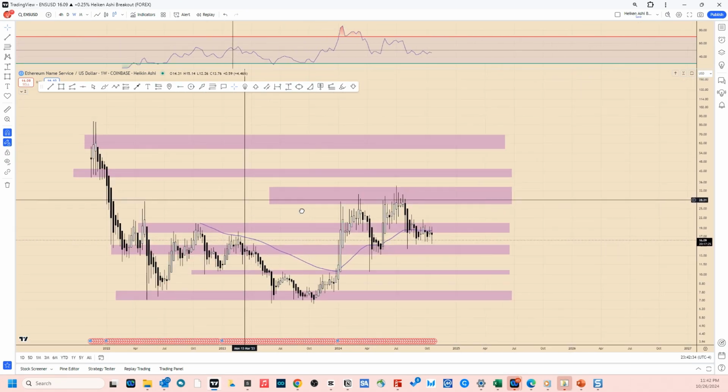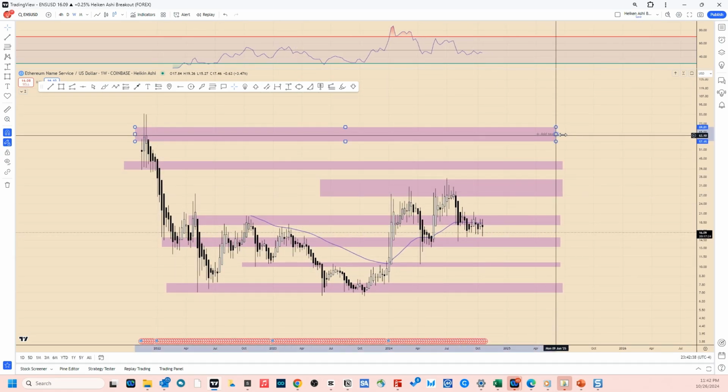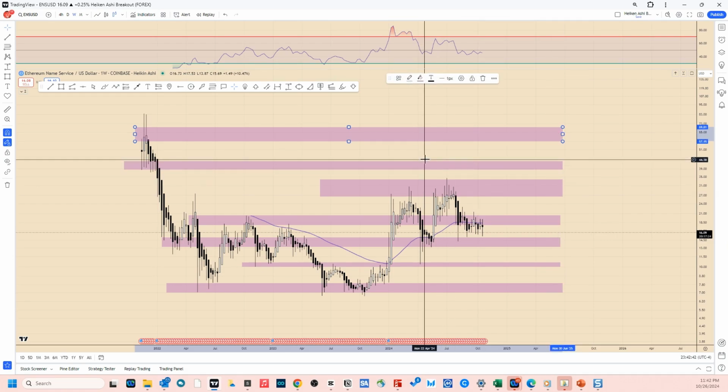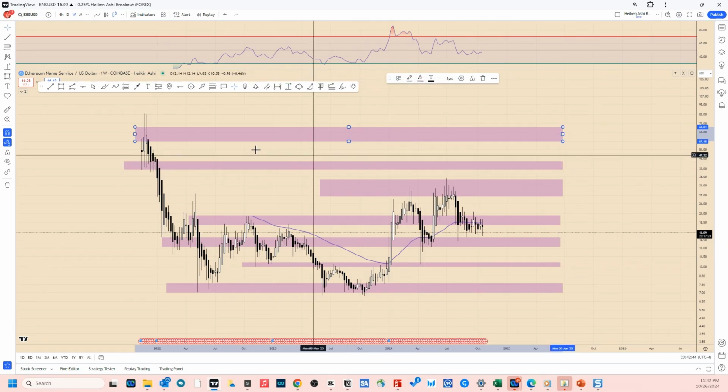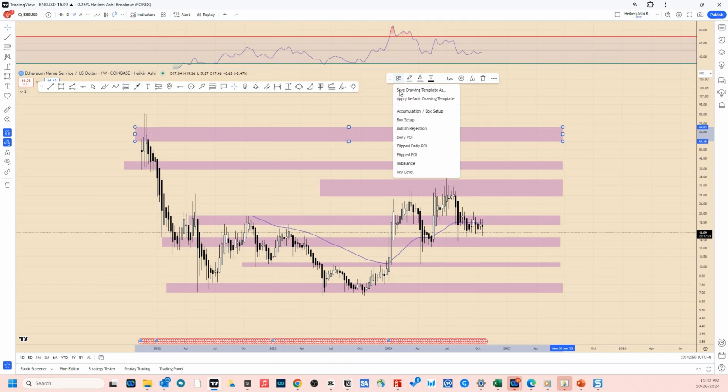Okay, and then what I do is I scroll the chart back out, and then this is when I'll be doing some adjusting and color coding. So I do color code these levels. Purple means that it was a flip level. A flip level means that it acted as both support and resistance. If the level is blue, that means it hasn't been broken yet, meaning it hasn't acted as both support and resistance. It's only acted as one because it hasn't been broken.